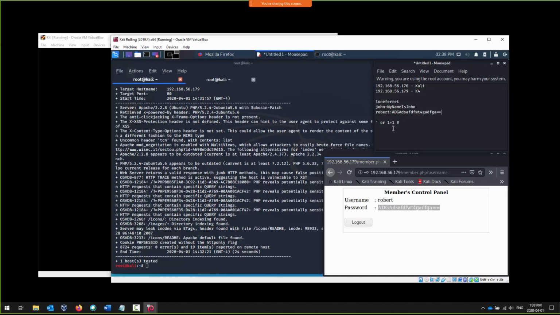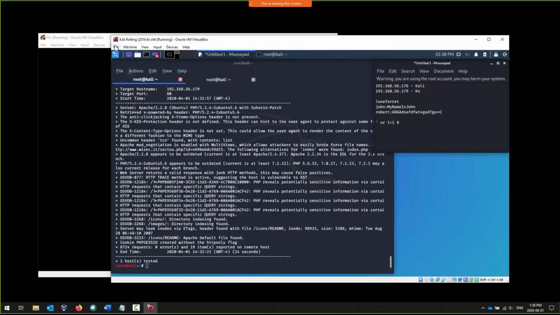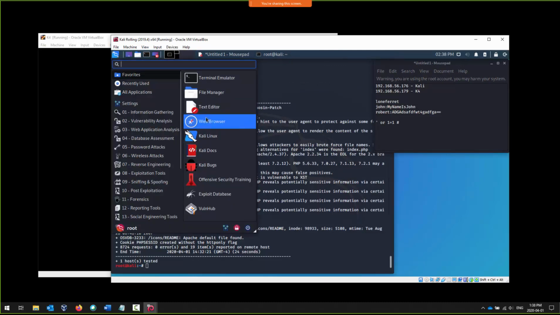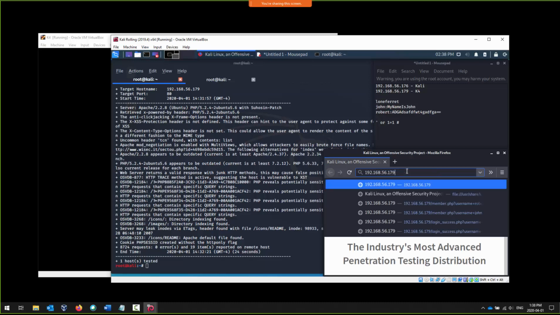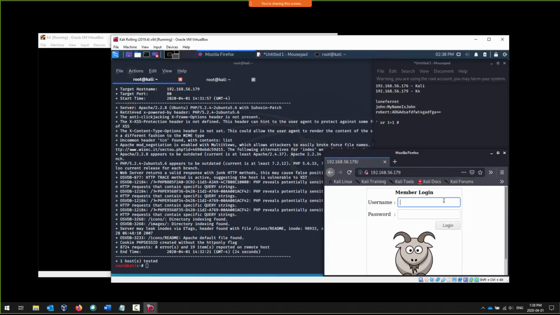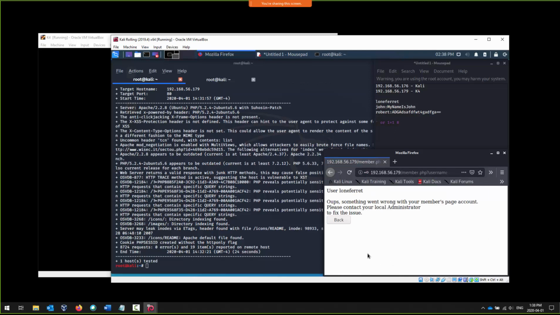But that's interesting. Again, if I try this exact same attack, now that I know, and you don't have to do this third one, it's out of scope. But given what I've seen, I might try an attack again against Lone Ferret. And again, I am going to use my standard SQL injection. And when I do that, oops, something went wrong with your member page.